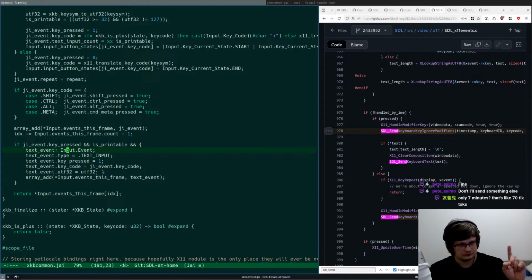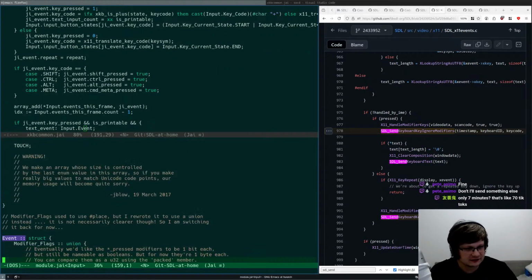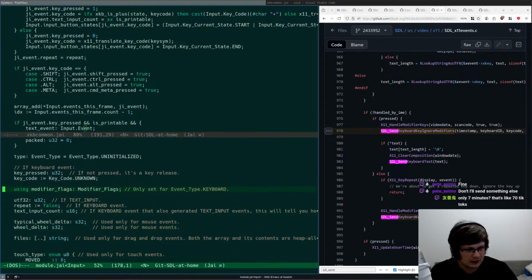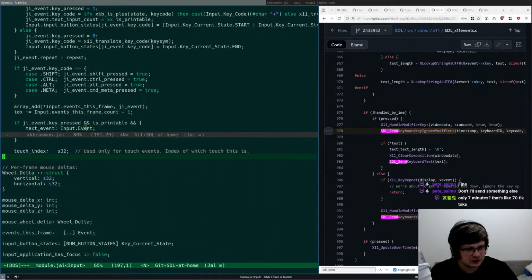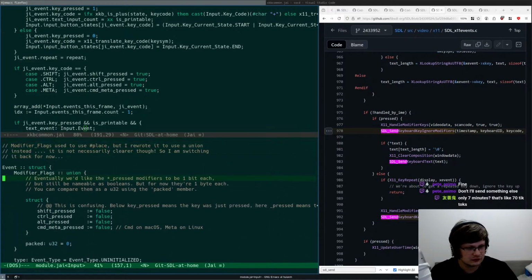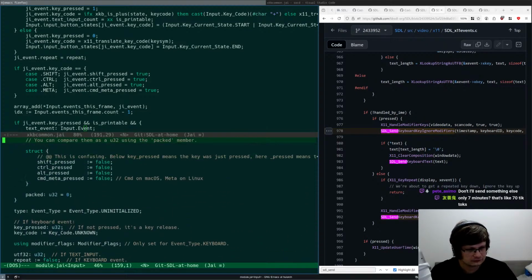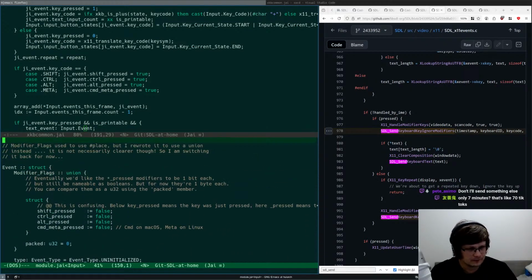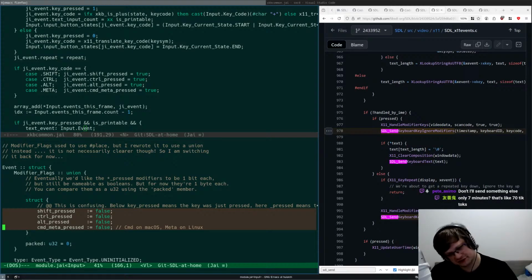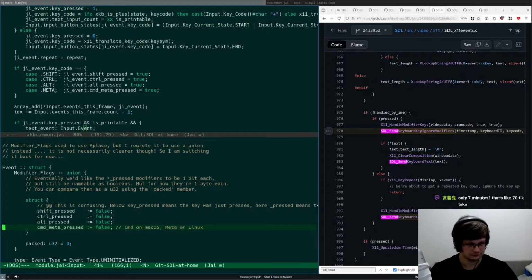Anyway, what I was saying is that I can kind of hint by putting a bunch of modifiers on the text input, right? So here I have modifier flags and a text. And I can do Shift, Control, Alt pressed on the text input as well.